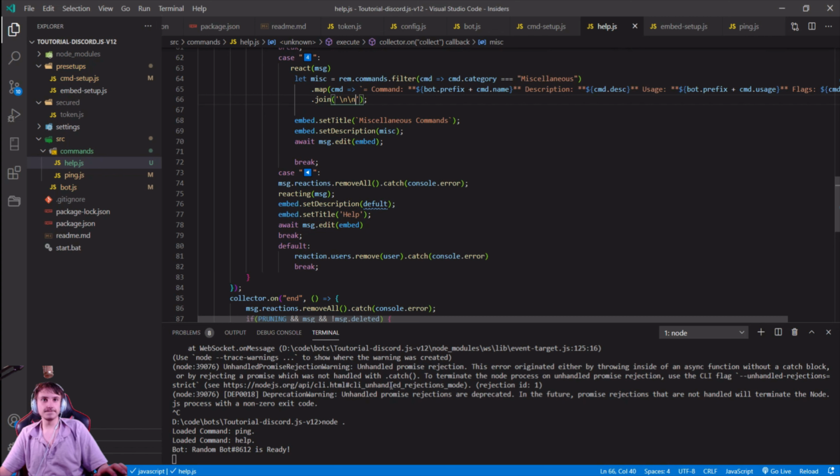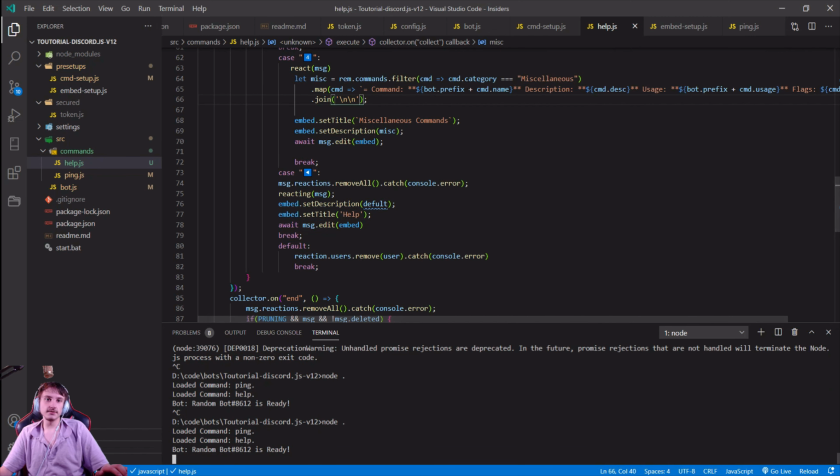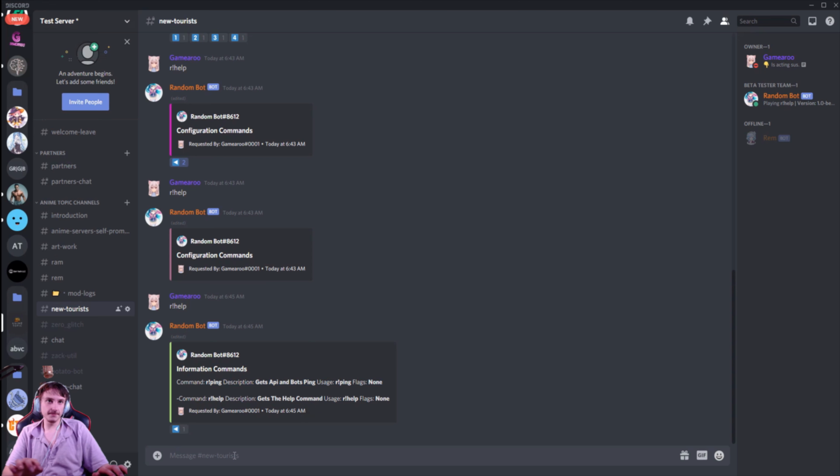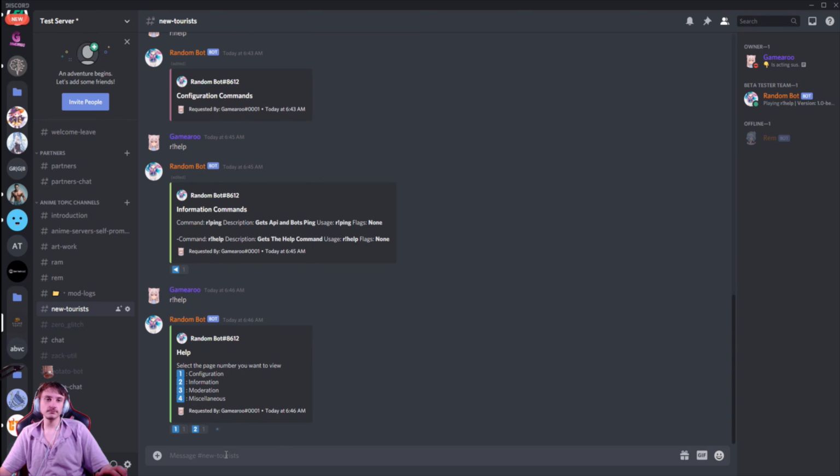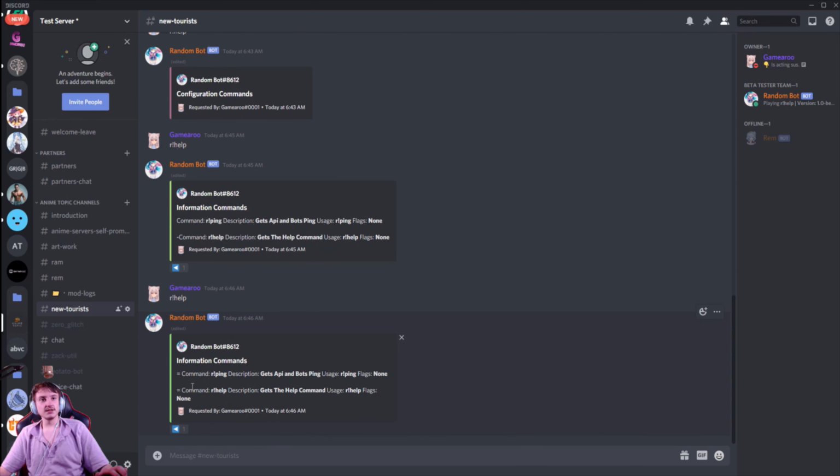That's all I have. So if I reload, and go back through the process, and I go to 2, which is information, you may notice it puts it in all of them now. So you want to edit that line of text every time you want to add something. That join function is more just for putting the enters. Now we have the commands ping and help listed.